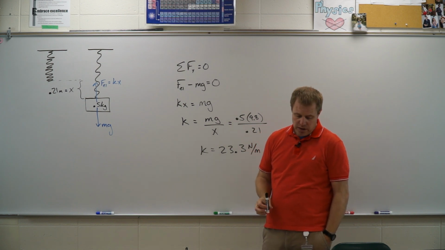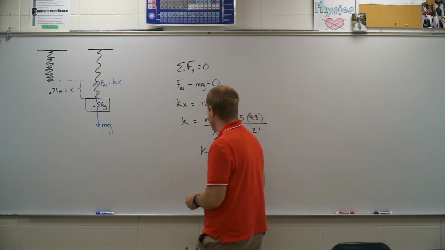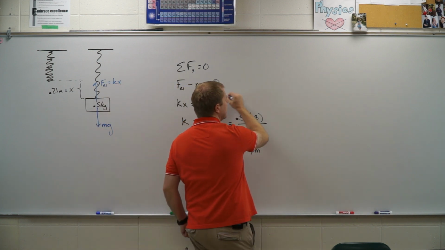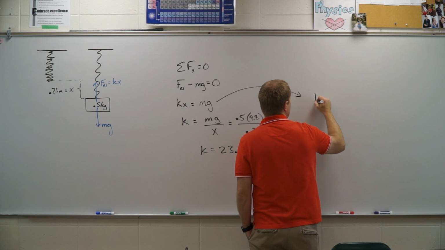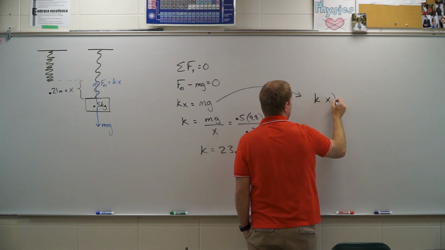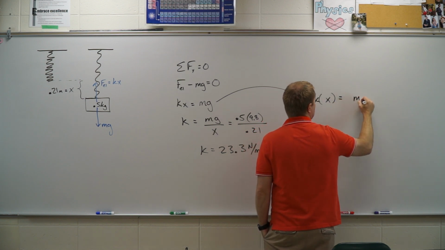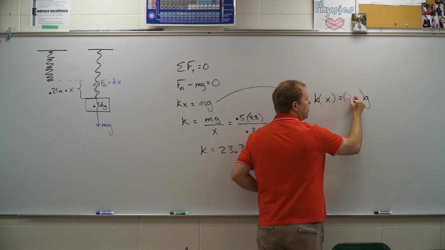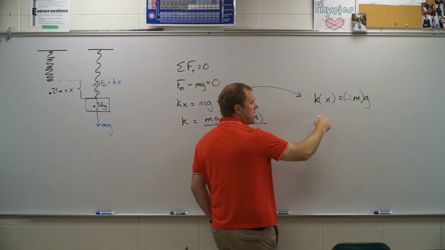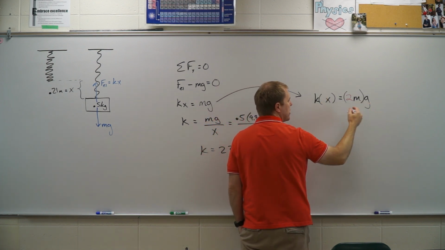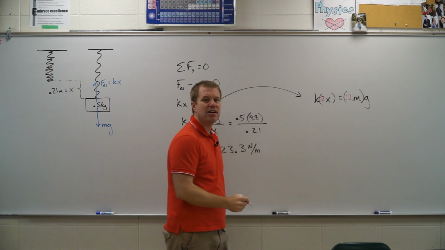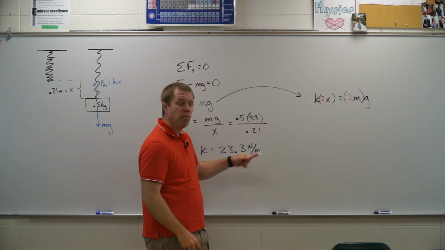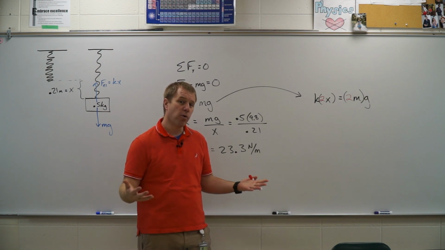mass. So a little thing we can do here is, because the spring constant is the same, I can take this and I can go, all right, well, if I do k times x equals m times g, if I go ahead and double the mass, what am I going to have to do to the x if k and g are constants? Well, I'm going to have to double the x value. And so instead of stretching 0.21, it's going to stretch 0.42.